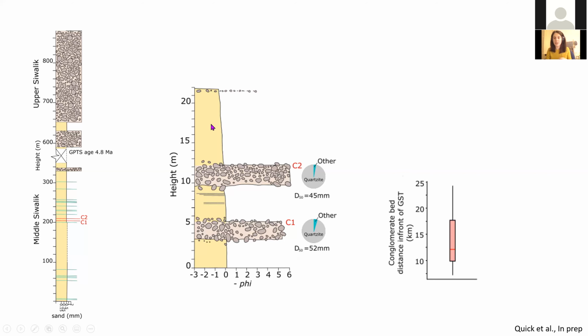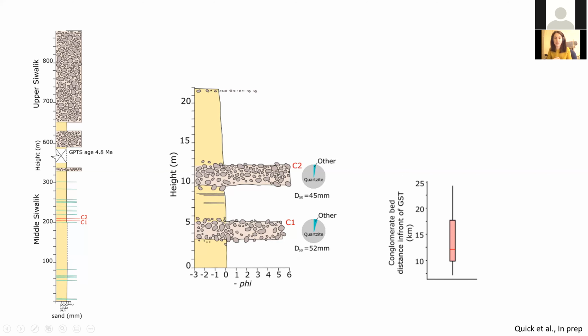So when we delved into the literature and thought about what these deposits may be, we started coming up with hyper-concentrated flow events, where you get this very concentrated deposition of coarse bed load along the base of the river, and then a rapid fallout of the finer sediment which is in suspension on top of these coarse packets, creating these deposits. So that's what we thought may have deposited these conglomerate beds.